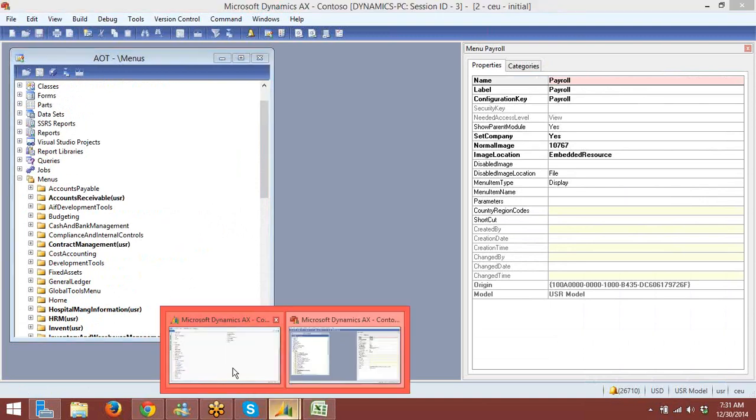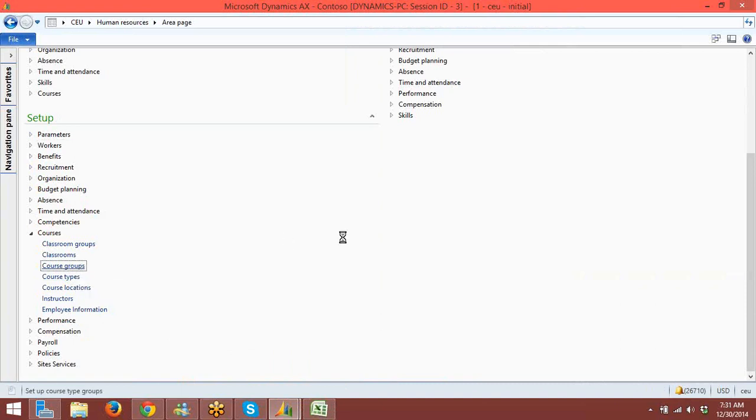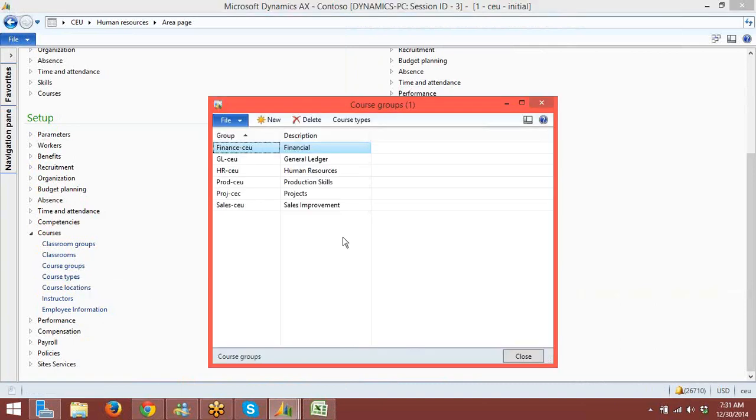Again, I will explain to you about the menu items, don't worry. Let's just understand very smoothly here. This is the form actually. In this form basically we have one grid control and two button controls, new and delete button.